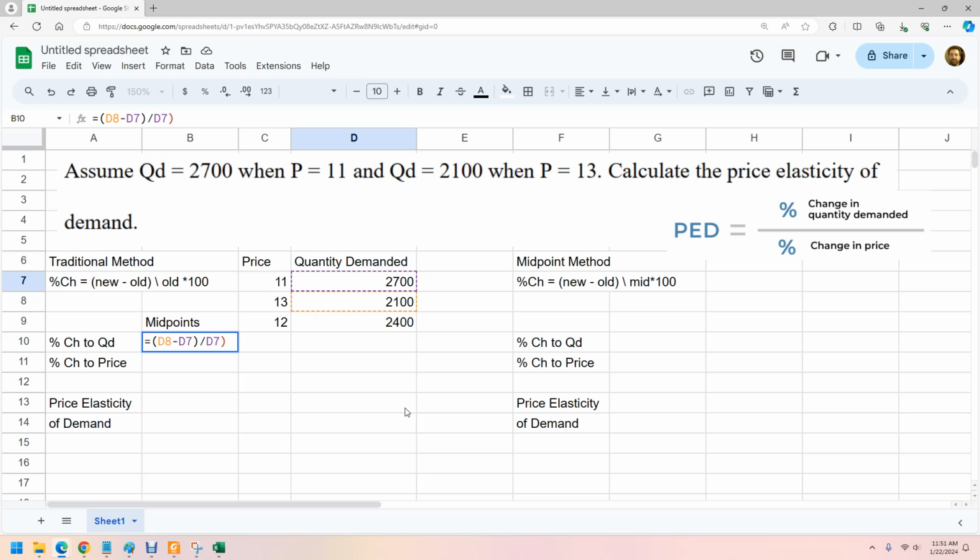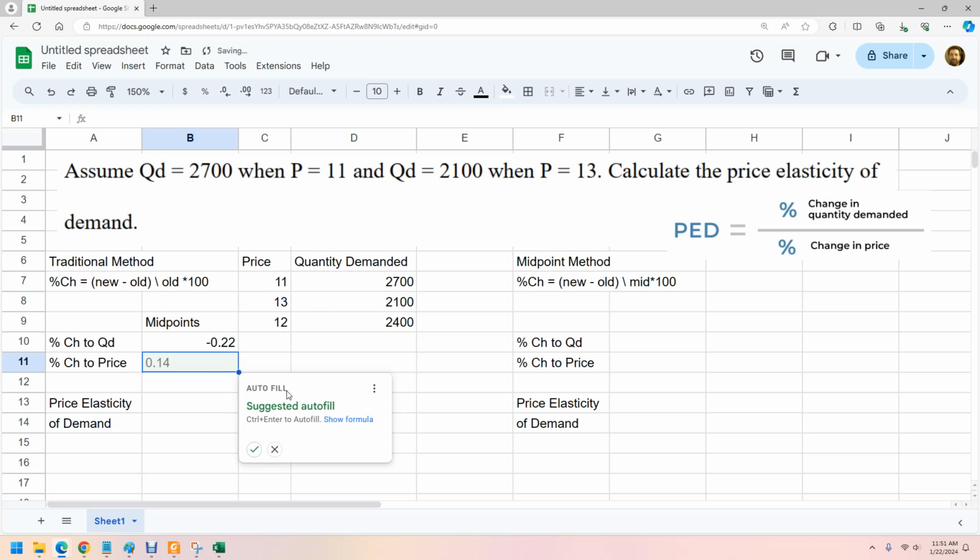And then we want to put the whole thing, well, actually, let's have it do the work for us. Let's go up here and format that as a percent. So negative 22%. Okay, new minus old over old gets us negative 22%. Then here, let's check the formula. It's giving us D. No, that's not the formula we want. Okay, so let's do the whole thing again.